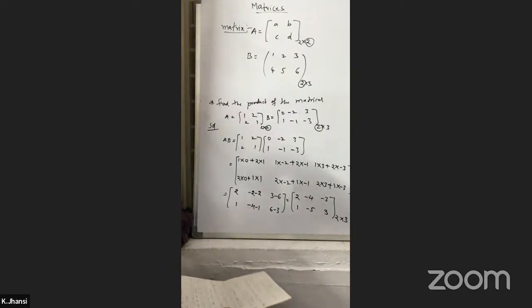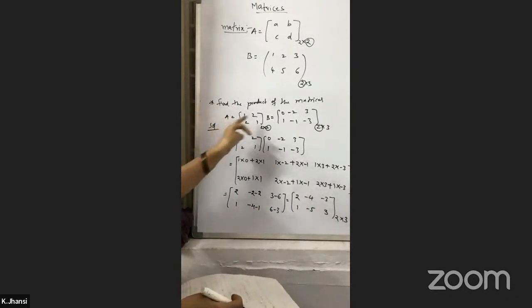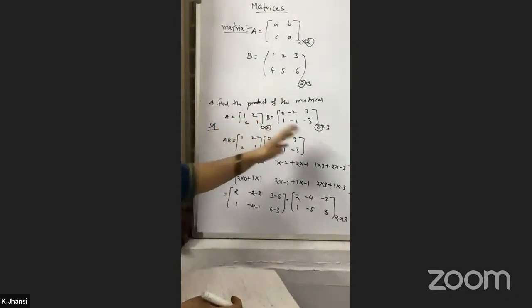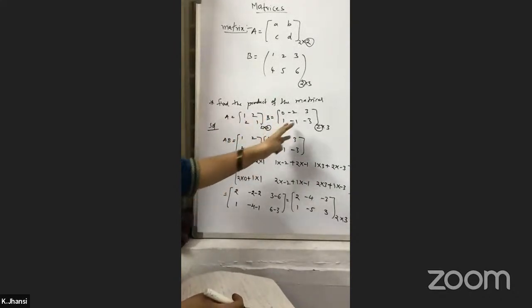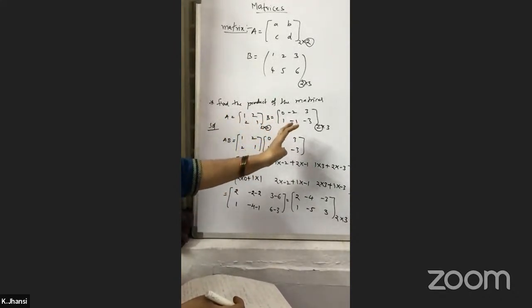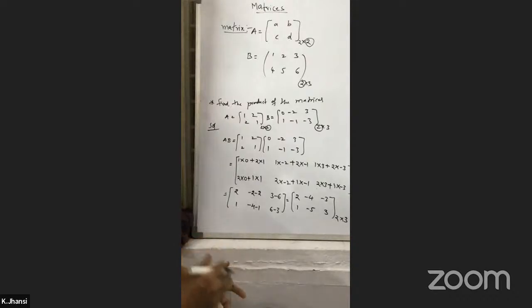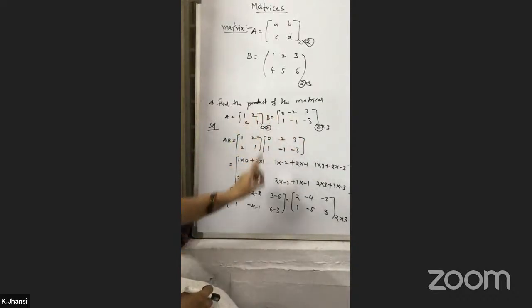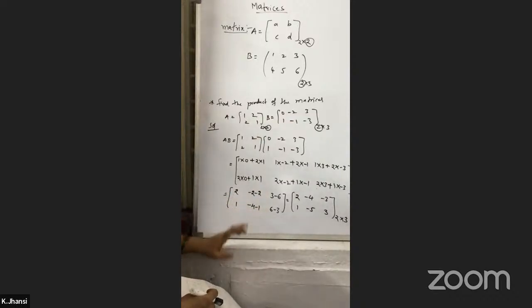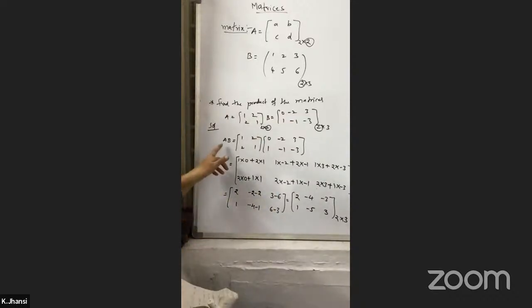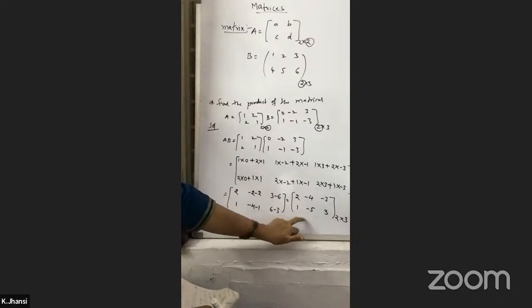Okay. So like this, you have to find the multiplication of matrices. Square matrices also you can do, or the same if it is a rectangular matrix. In that also, if the columns of the first and the rows of the second are the same, then you can do the multiplication of the matrices. Okay. So here AB matrix is there. AB product, we got this as the matrix.